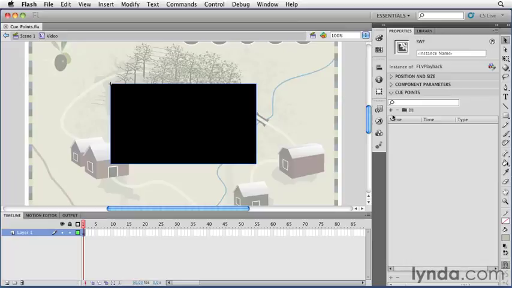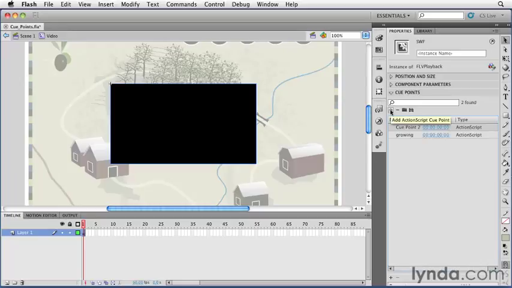To add a cue point, click the plus button to add an ActionScript cue point in the Properties panel. That's in the cue point section, so you might have to expand it. To change the cue point's name, click on the name once and then type the desired name. So I'll type growing here. And I want that to be at the very beginning of the movie, so I have all zeros there.